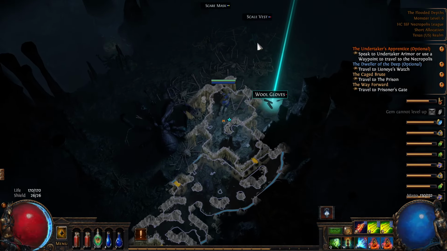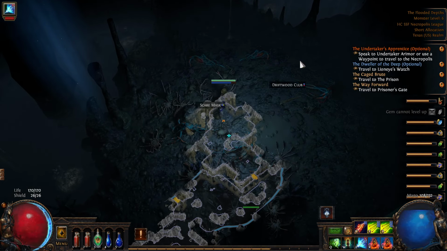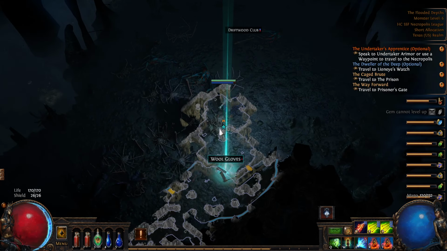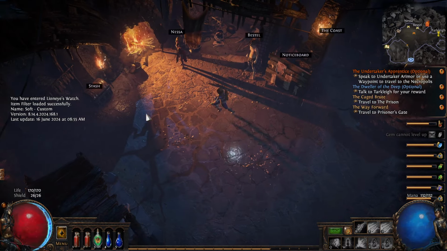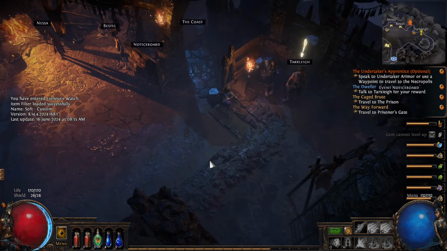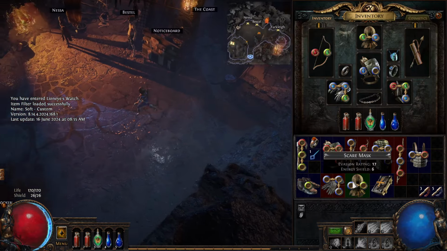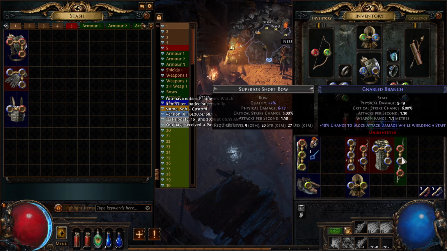Looks like we did get a whole bunch of new items here. And then the main thing, I guess, the main thing we get is this essence. You always get this thing. And then if we go back to town, so just gonna exit the character selection. Let's come back here, and then we get a reward. And then we get another skill point. And then we get our movement speed here. So let's go through here and we clean this up a little bit.